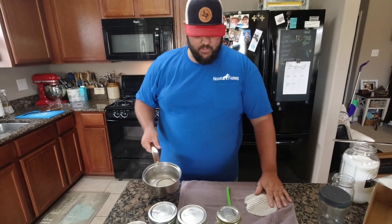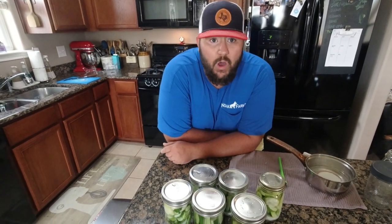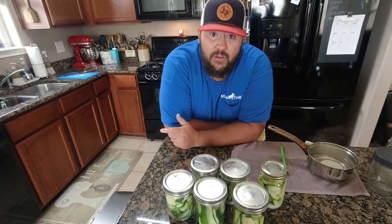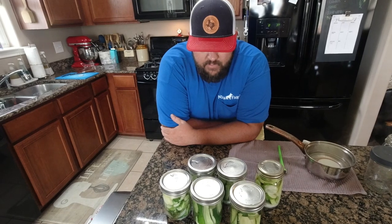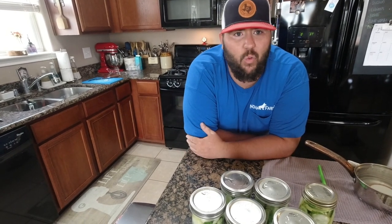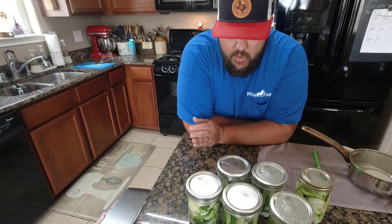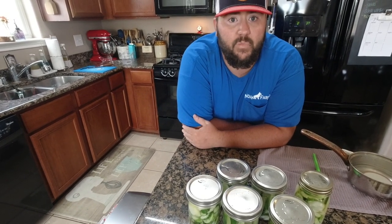There's your final product - we got six jars. About 12 decent-size Boston Pickling cucumbers and a couple of lemon cucumbers. The heat really has a factor on those crazy breeds like the dragon cucumber and the White Wonder - only ones that didn't do well. Even the Boothby's Blonde didn't do that well this year. But we know every year we're going to at least plant the Boston Pickling and the slicing because we'll get cucumbers every year.